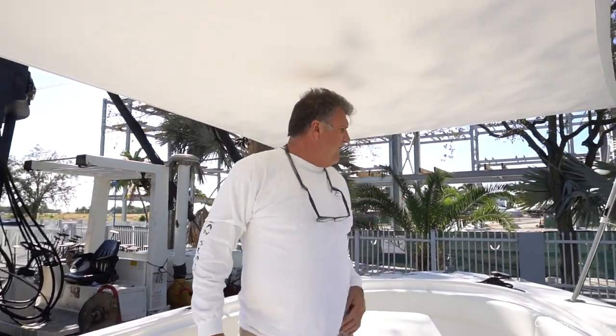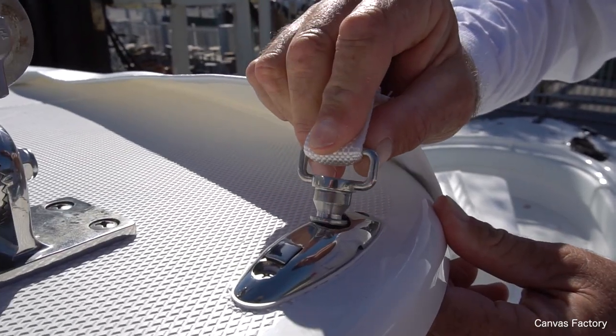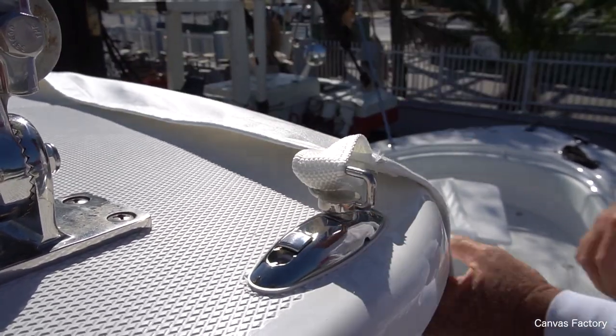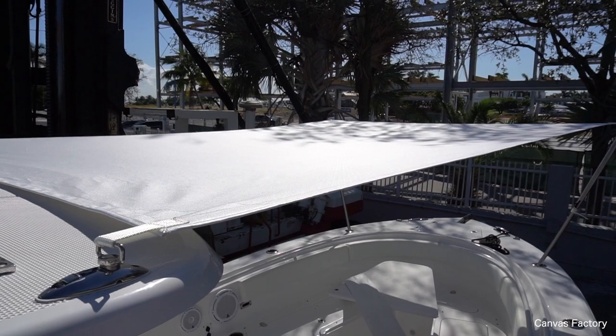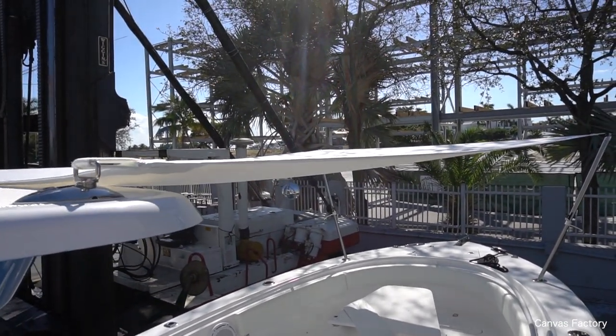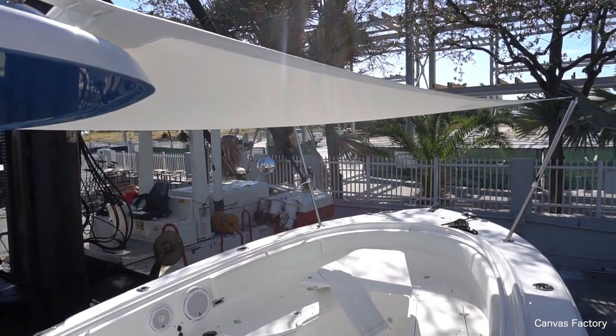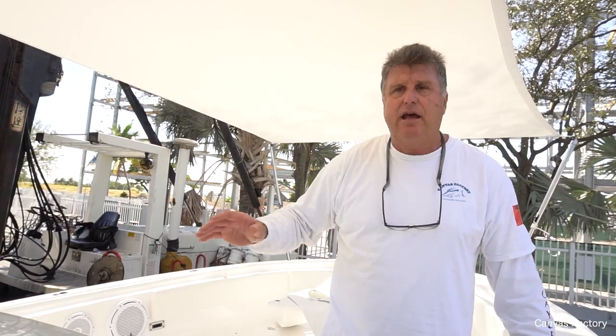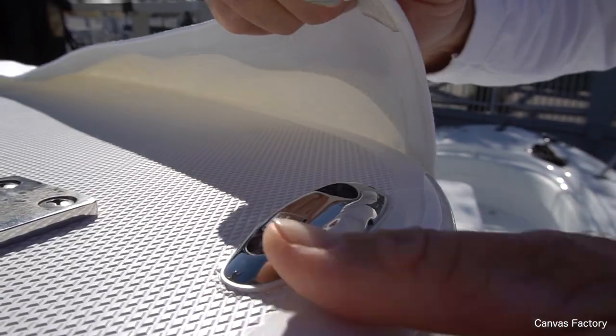I'm six foot four and it's over my head. What I'm going to show you is how fast it comes down. So if you're trolling, at a sandbar, anchored up fishing, and you need to move from point A to point B — and you're not satisfied with going 15 to 20 knots and you want to blast — I'm going to show you how quick you can take this thing down so you can run as fast as your boat goes.